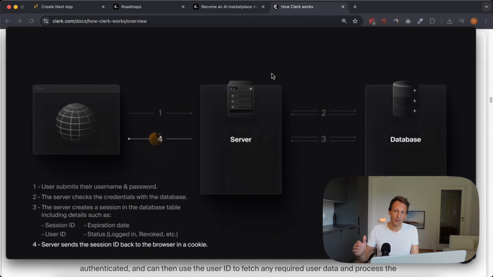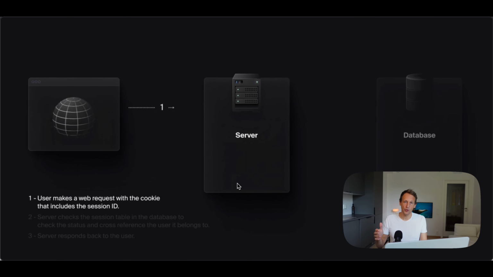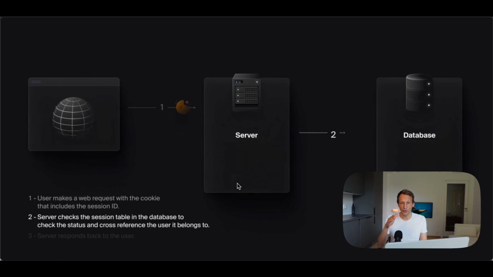And the server then sends back that session to the browser, and then it is stored in a cookie. And then the next time the user goes to a protected page on that specific website, then the request includes that cookie that has the session ID, and the server then checks in the database if the status of the session ID is still valid, you could say, or if it's expired.